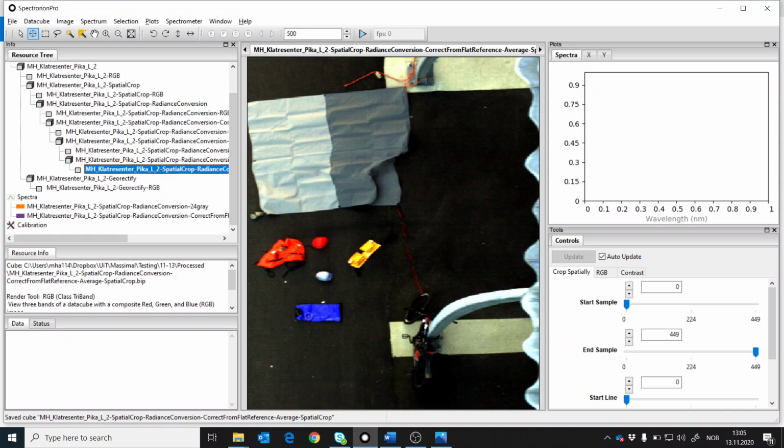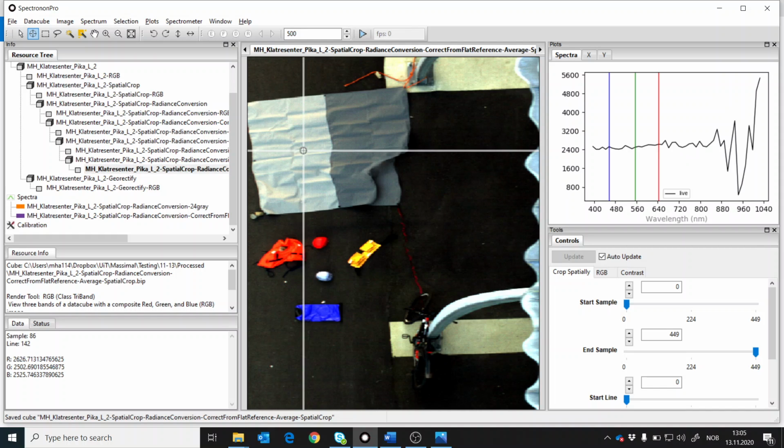And if we try to look at the spectra for these different parts, let me try to click here in the light gray area. And we can see that this is pretty flat on the upper right side here. So for the lower wavelengths, between 400 and 800 approximately, it's pretty flat.